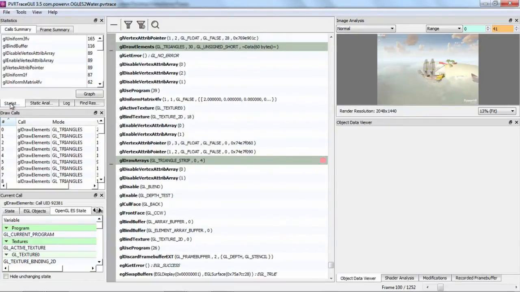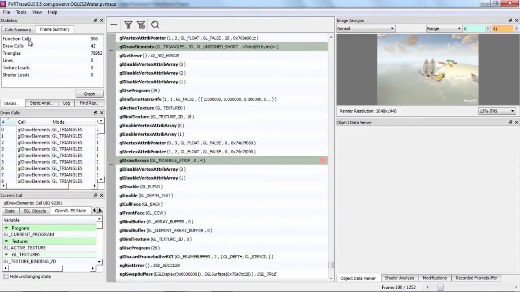Okay, so at this point we could look inside the statistics tab. Here we've got both a call summary and a frame summary. If we go into frame summary, we can see how many triangles are being drawn in this frame, how many draw calls and how many function calls. In this case we can see it's about 80,000 triangles, which is a very light workload. But if we saw this in the millions, like over 1 million triangles, that's where we can start to look at this number and think, okay, this is the issue, we need to get this triangle count down.